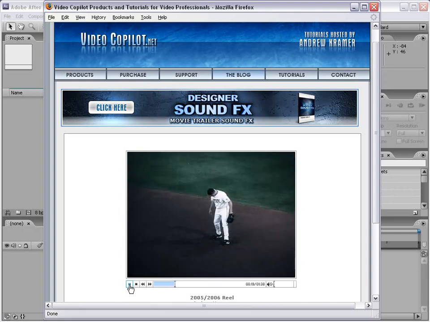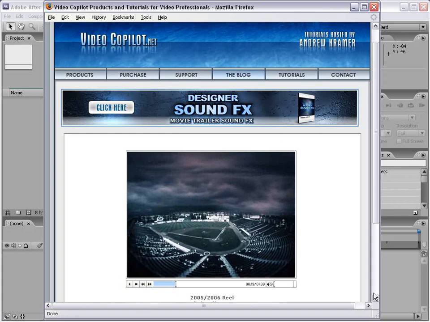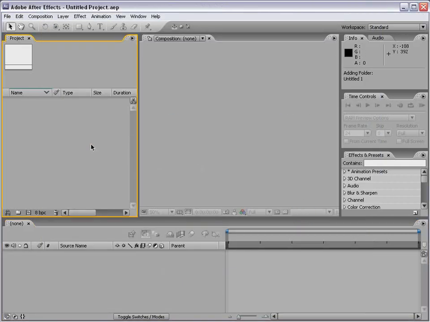All right, so with this out of the way, some of you are here because you want to learn After Effects. For others, maybe you lied on your job application or your resume and you said you knew After Effects, so now you're scouring the web for some ways to actually learn it, and you found this great resource. Well, either way, I'm glad you're here, and let's go ahead and dive right into it.